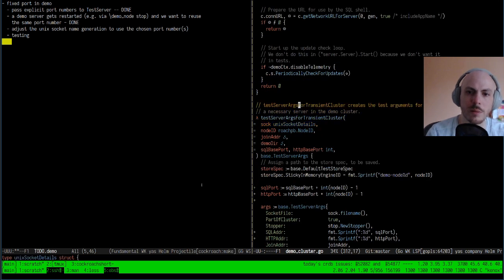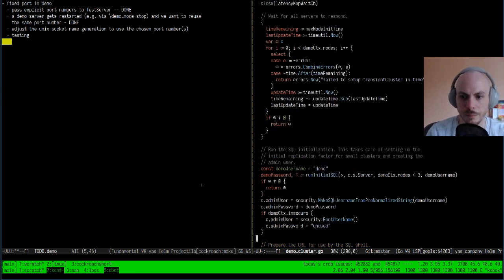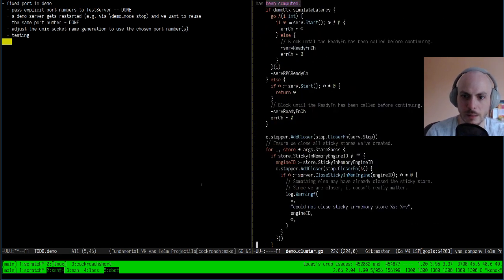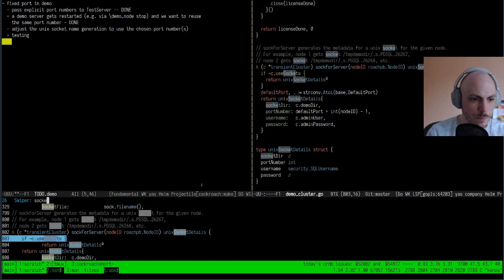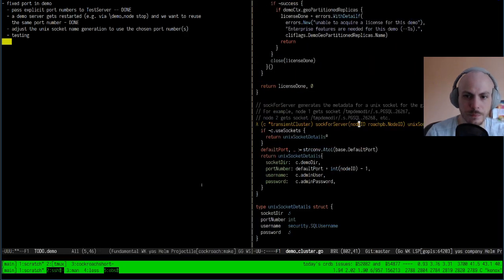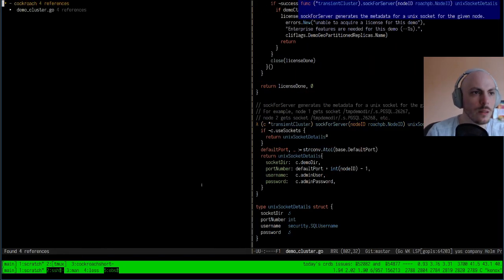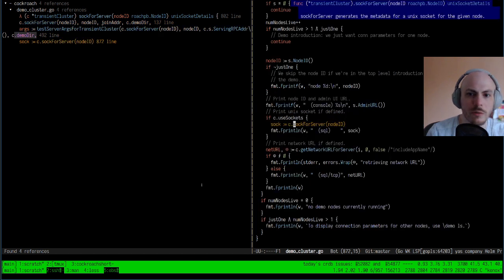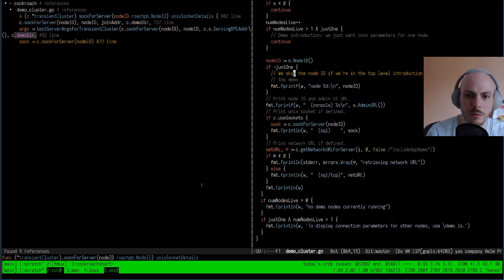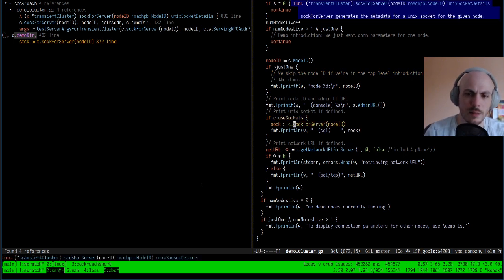So where is this coming from? We had that function sock for server. Where is that function used? Sock for server is used if c.useSocket is enabled.